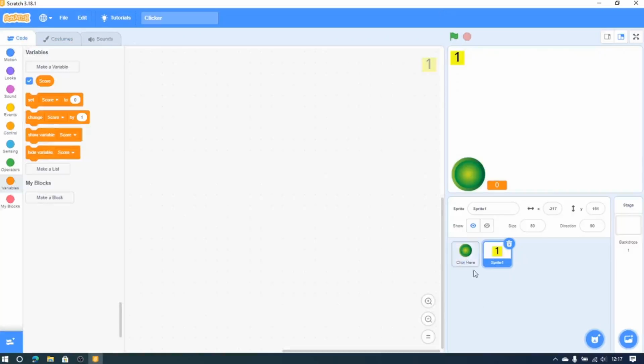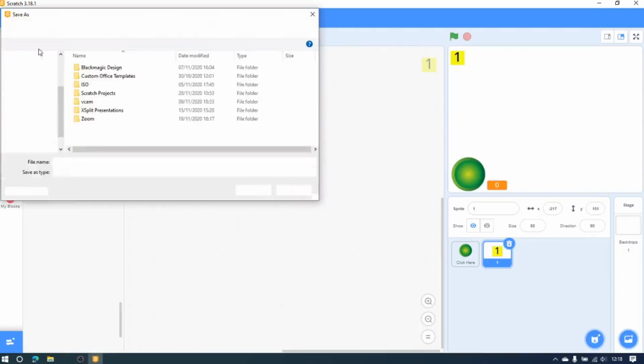So what we're going to do after this is make some extra things. This is where your clicker splits off. If you are going to do a clicker where your upgrade automatically adds on to your score, this is the one I'm going to be doing. If your clicker is one where it changes the clicking count, then I'll be doing that in another video. For now I'm just going to save this one as a basic clicker starter to my machine.